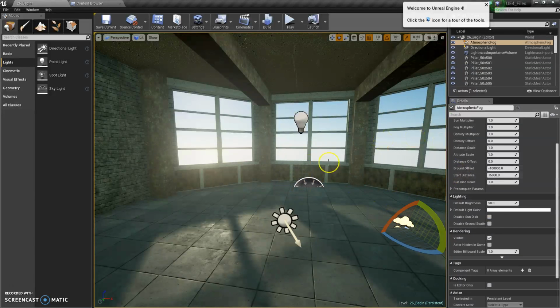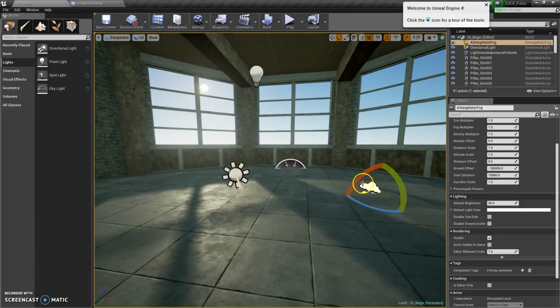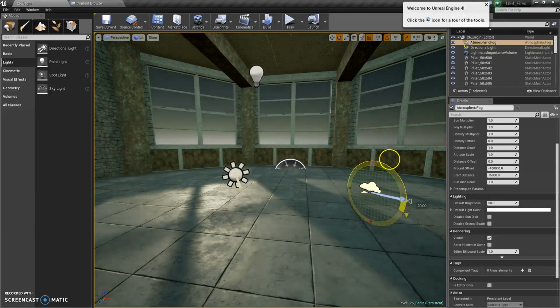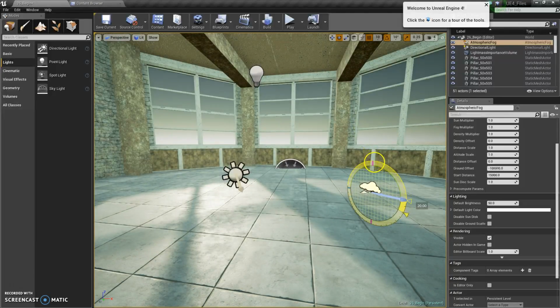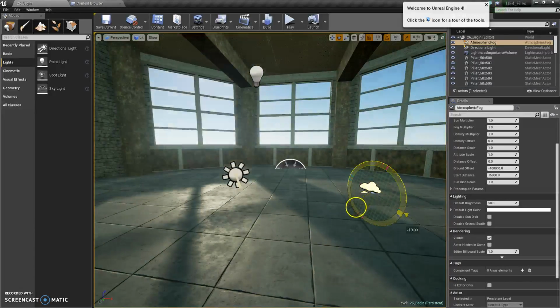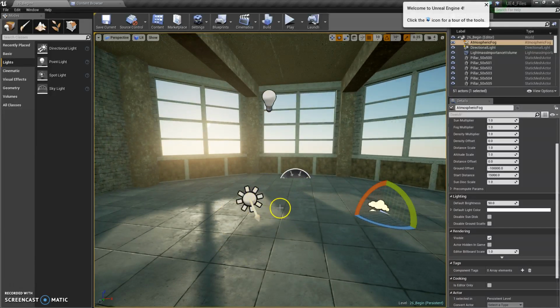And I'll go over to our atmospheric fog. Now, this wasn't explained in the video, but I think whenever you rotate the sun, it's going to have a different color. So if I really wanted to make this realistic, and I wanted it to match this lighting color, the sunlight color, then I will just rotate this down. And that matches it well, color-wise, almost perfectly.